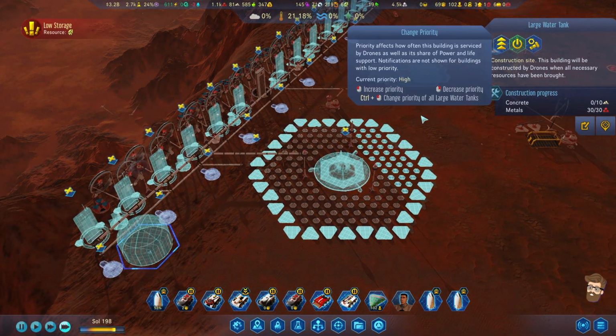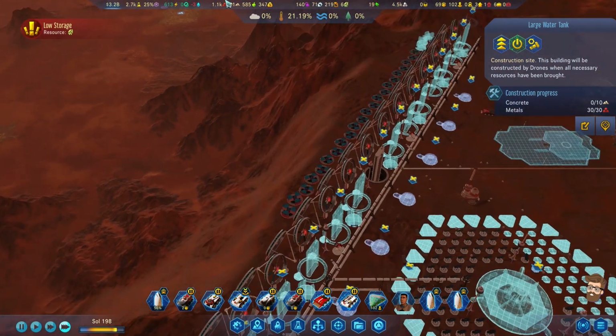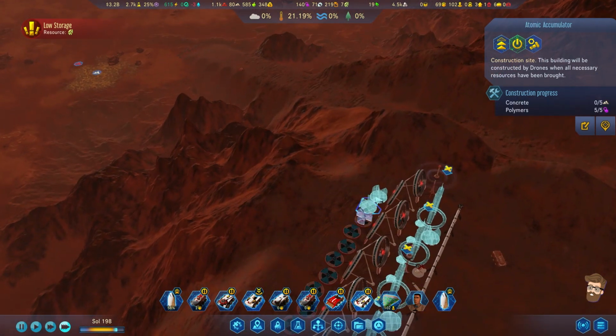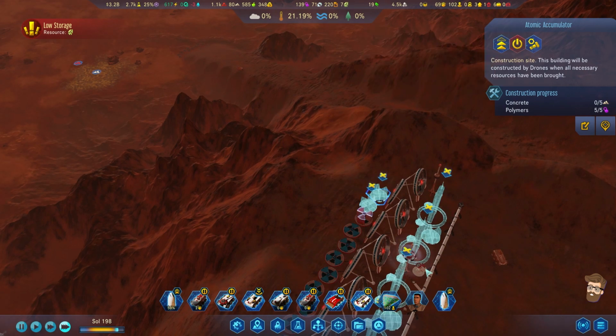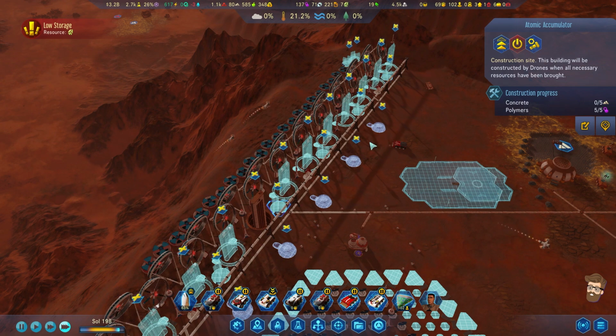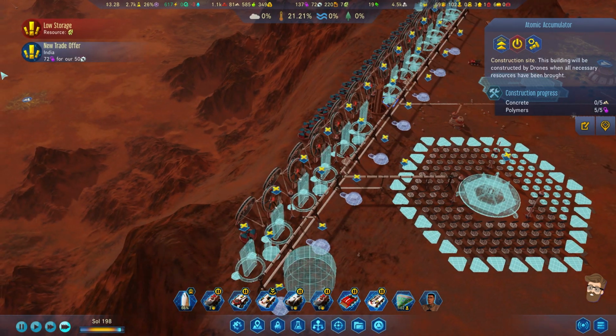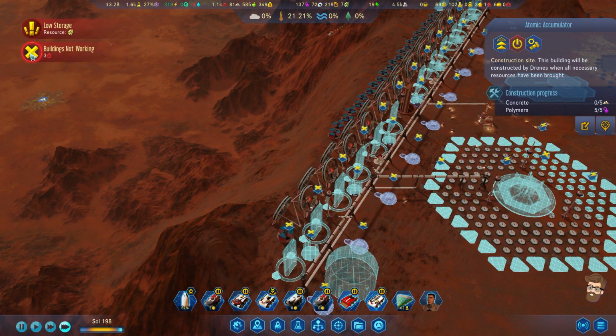Alright. Let's prioritize you, please. I need 2 things that have to be built right away. Okay, let's turn these accumulators off. Turn all the accumulators that have not been built off. That guy can actually leave off. That's a decent trade for once. Oh, shit.